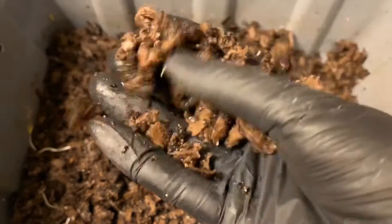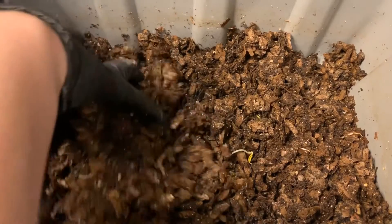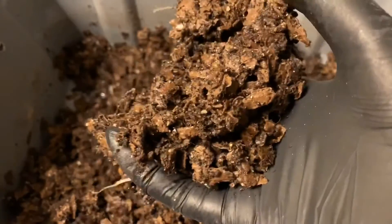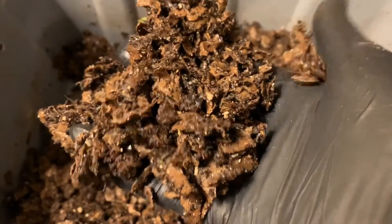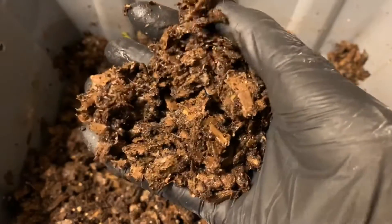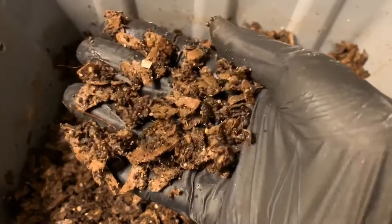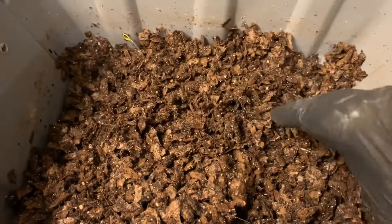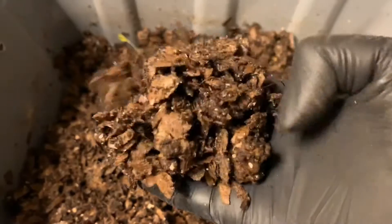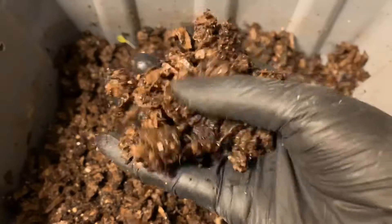That cocoon is going to be hatching soon. It looks really nice. This experiment has been like watching grass grow — it's been painfully slow — but I'm trying to be as patient as possible, because once the worms start hatching, it'll be much more exciting. My worms decided to take their good old time starting to lay cocoons, so we just haven't had a whole lot going on in here. But it's kind of similar to last week — I'm not seeing any wisps immediately. We did see that cocoon, which hopefully will hatch by next week since it's nice and dark red.